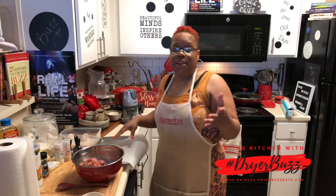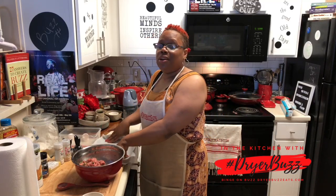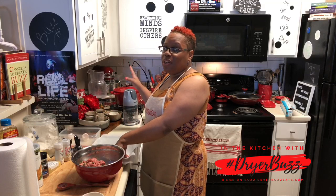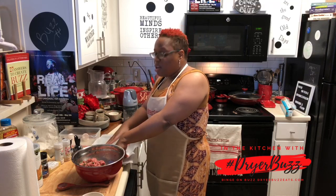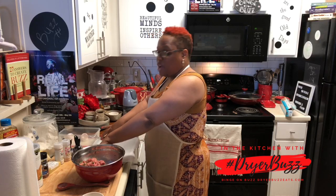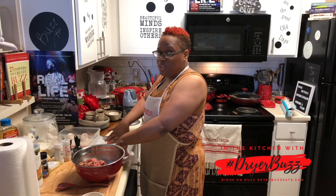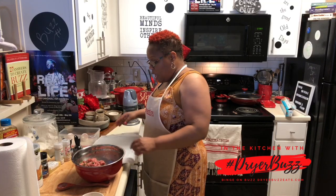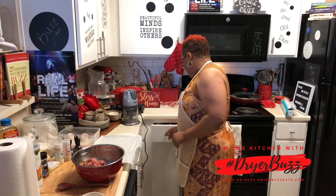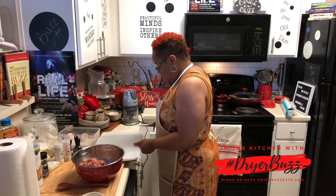Because the thing about it is, homemade pasta cooks in a minute. You're going to see me do all this work on this pasta. It cooks in literally like 1 to 2 minutes. So that's why you want to have everything ready. There is no putting the pasta on and walking out of the kitchen, go do this, go do that. No. It literally, you know what? I'm going to be real fancy. Let me trim this up. I'm going to be real fancy here.